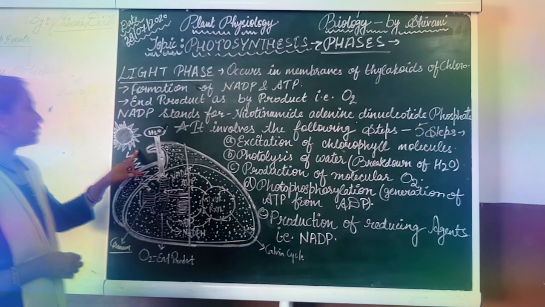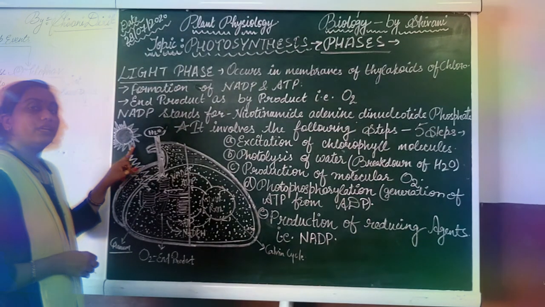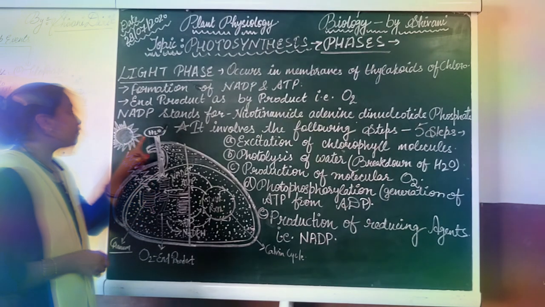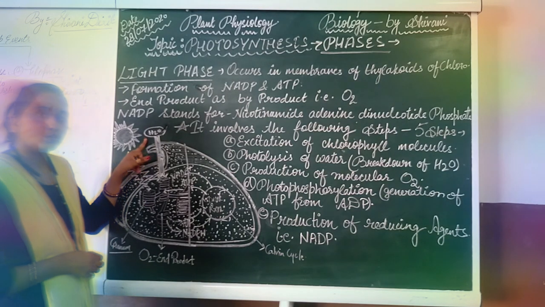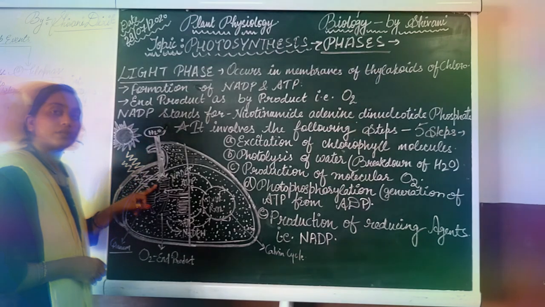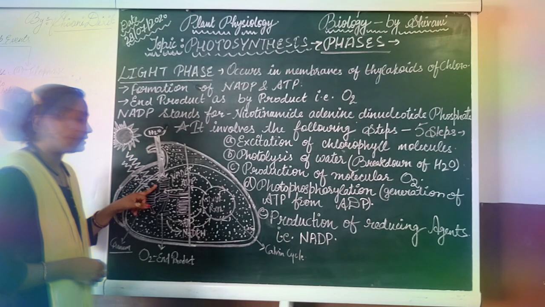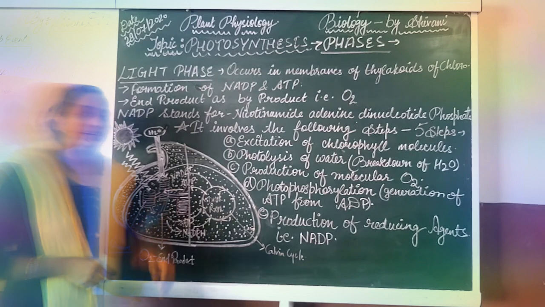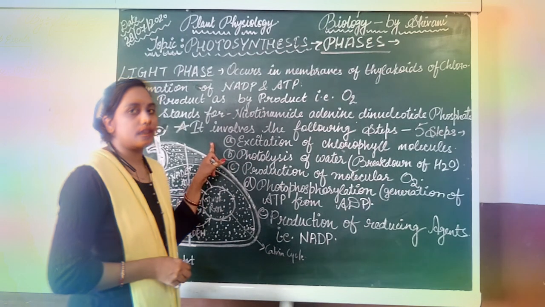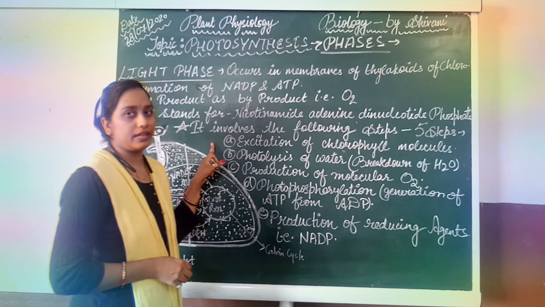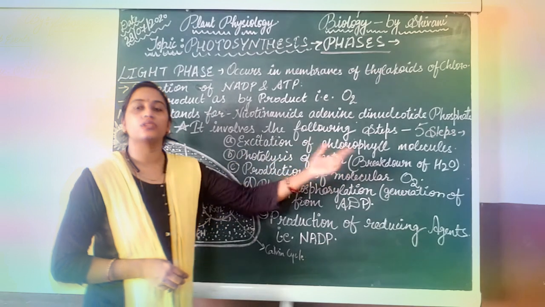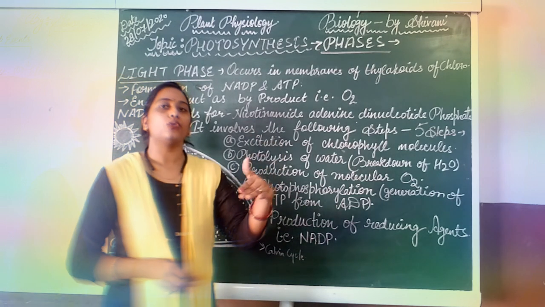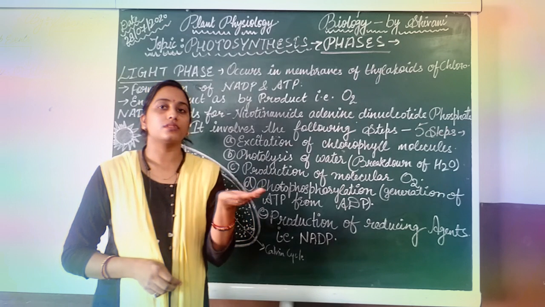Here I would like to tell you that sunlight is captured by the thylakoid structure present in the chloroplast, and the water molecule, which reaches the leaf through the process of ascent of sap, also reaches the thylakoid membrane. So the end product is oxygen, and we will understand how this oxygen is produced. The first step is that due to sunlight, or solar energy, we can say photochemical energy, the excitation of chlorophyll molecules takes place. As we know, chlorophyll molecules are very sensitive to light, and due to the solar energy falling on them, these chlorophyll molecules start vibrating.